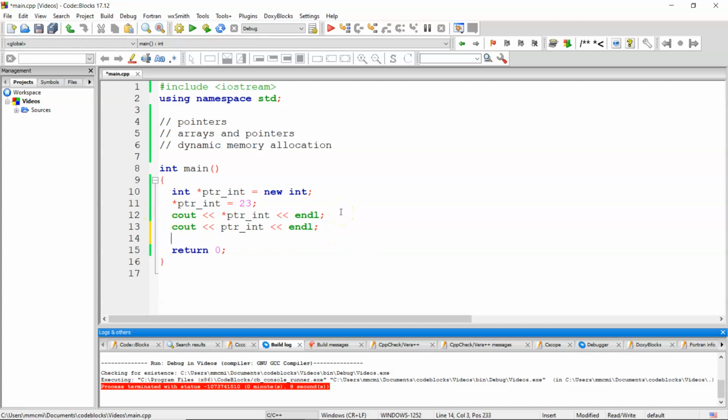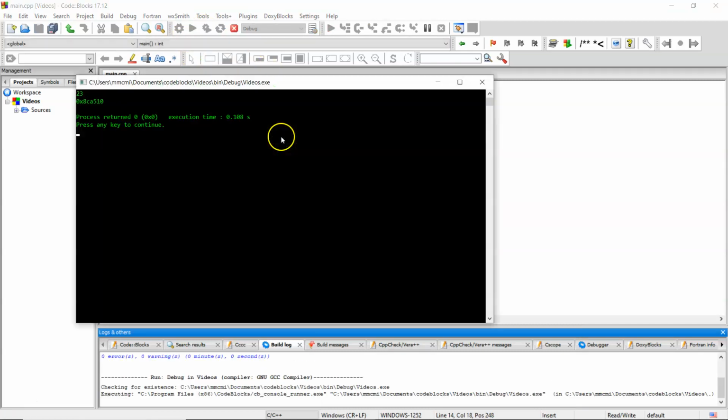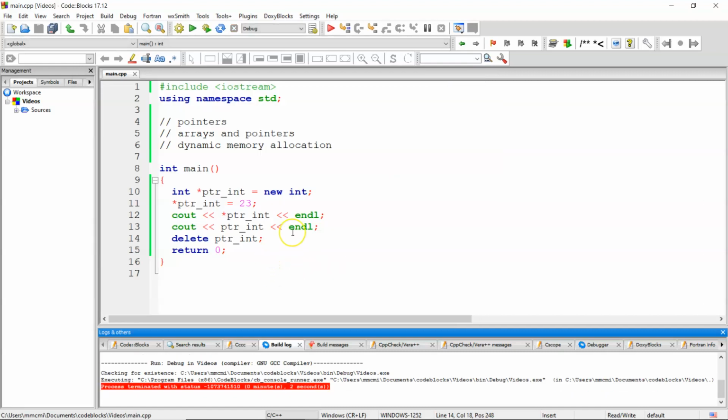When you're done, you should always delete that memory by writing a delete. And that's not going to change anything in our code, but that just reclaims that memory. If you don't do so, you may have heard this term before, memory leaks. A memory leak is when a bunch of memory is allocated using pointers or dynamic memory allocation and then not reclaimed using the delete keyword. Then eventually your program can run out of memory, and when it does that, then you've got a big problem.